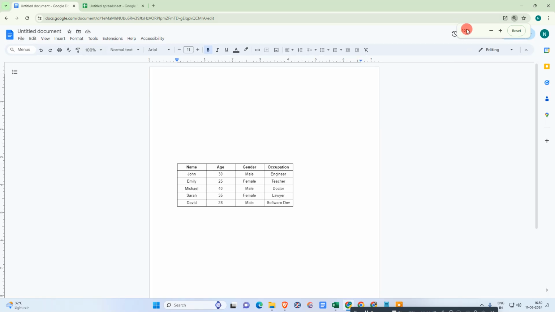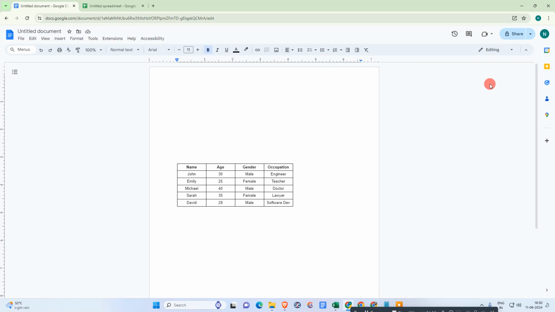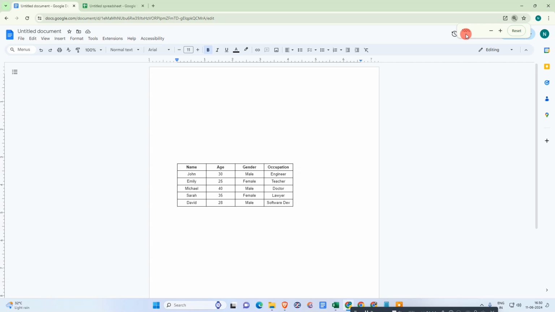You have to make sure it is 100%, or you can simply go to this option. This is for your browser. If you minimize your browser size, then just hold the control button and scroll your mouse. It will minimize or maximize your size, so it should be 100%.